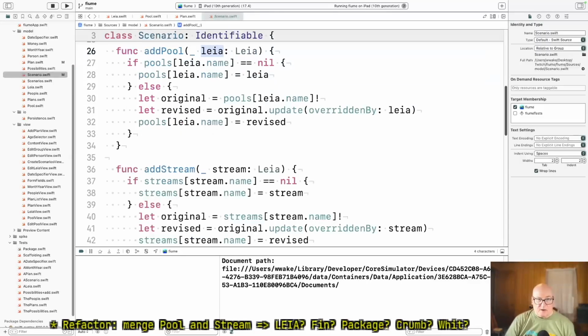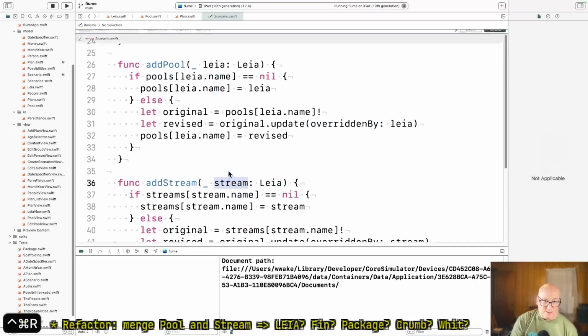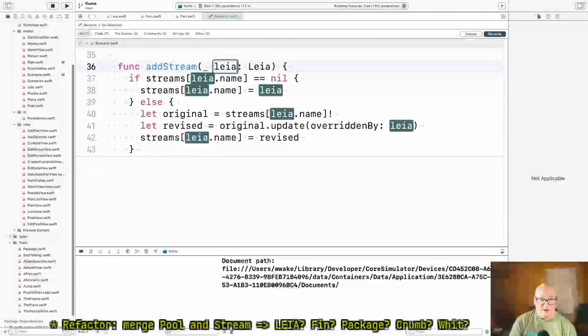Sometimes there's add pool versus add stream, but everything is now what we're calling a Leia. It's a financial app, so it's liability, expense, income, or asset. I just do not have a better name for all those together. But we have these uses of the word stream that really should be Leias now.